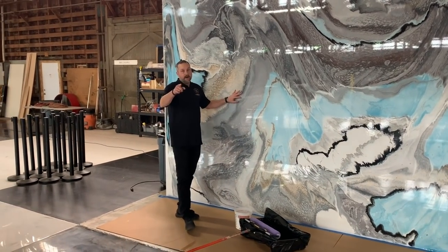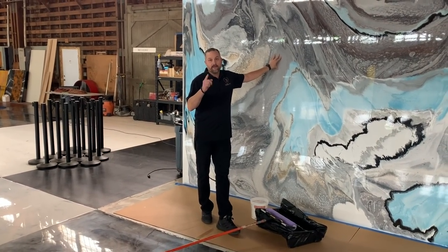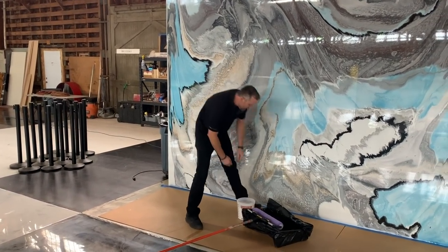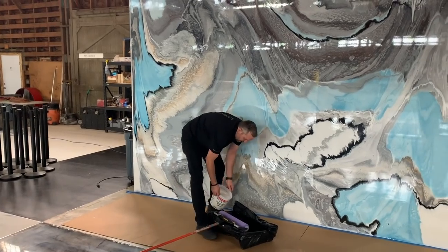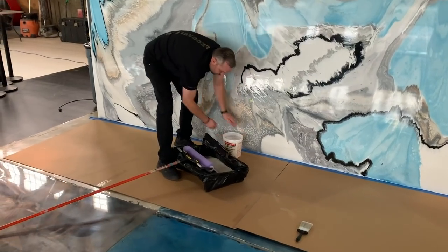And I know you guys are gonna comment, why would you take this high gloss finish and turn it to a matte? That's why, get rid of the glare. So I got my mats mixed up here. I'm gonna be using an 18 inch roller on this. And then an 18 inch roller tray.